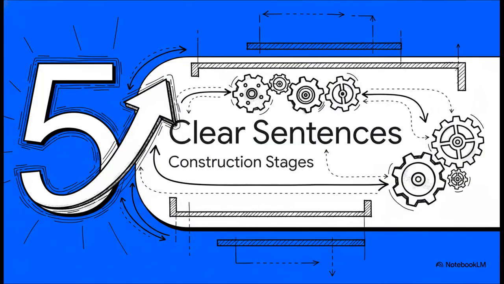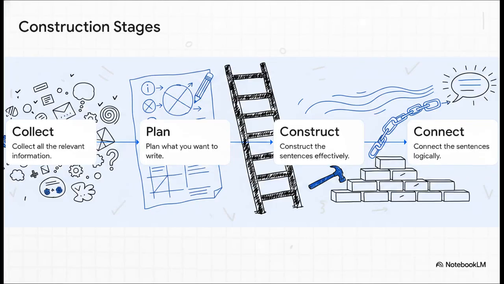Section 5, constructing clear sentences. Finally, check number 5 takes all these perfectly selected words we've talked about and connects them into a powerful framework. When you're building your overall message, think of it like climbing a 4-step ladder. Collect, plan, construct, and connect. When you hit step 3, constructing, keep in mind that you really want one single idea per sentence. And while short sentences are great, a good mix of short and long ones conveys a crisp meaning without making your writing sound super robotic or choppy.